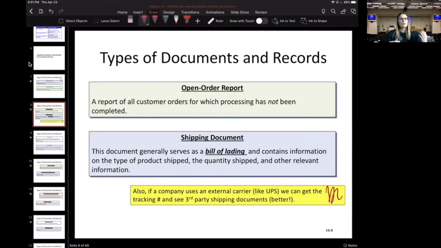So if you were testing their controls, or if you were even testing their revenue process, right? And you were going through and testing some revenue transactions for their shipping documents, instead of having to rely on any kind of internal Amazon shipping document, you could just get the tracking numbers and look up the UPS or USPS tracking numbers, and then you could get the external third-party validation from UPS to see that, yes, this item actually was shipped and went out, along with the internal document. Right? It's kind of like that extra validation.